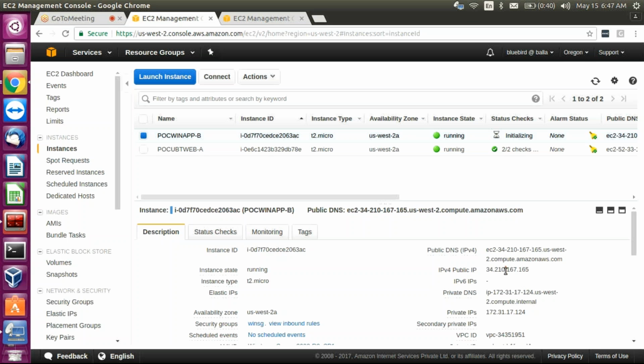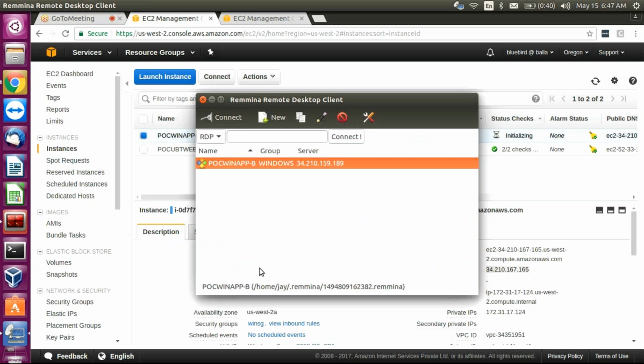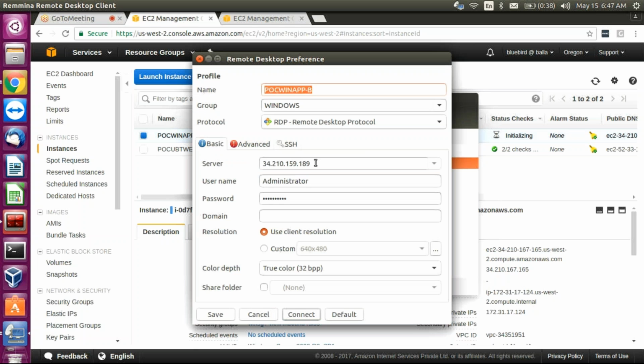So see now, this IP got changed. It is 189, but it is showing 169. So I need to edit this and change the IP. That's it.